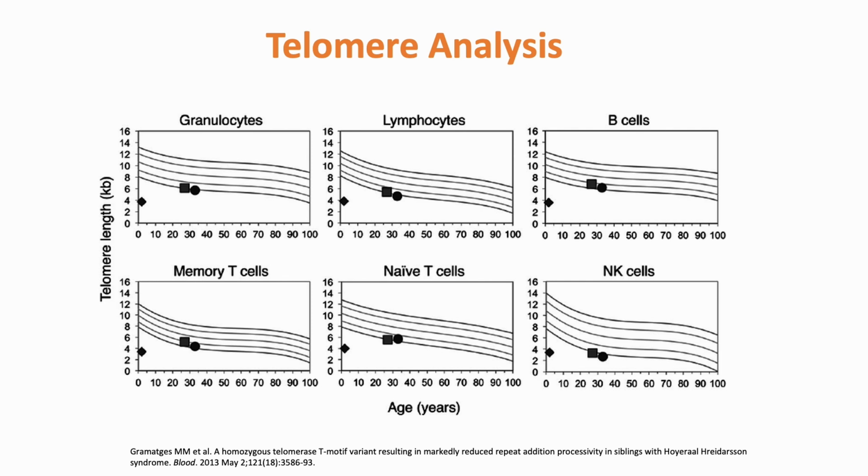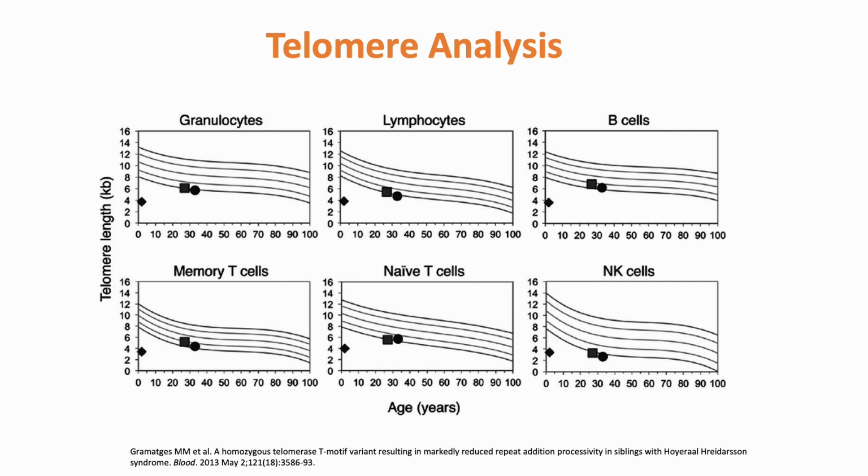Now let's discuss telomere analysis, an important technique in genetic testing that focuses on evaluating the length and integrity of telomeres. Telomeres are repetitive DNA sequences located at the ends of chromosomes, serving to protect the genetic material from degradation and prevent chromosomal fusion. They play a critical role in cellular aging and stability.